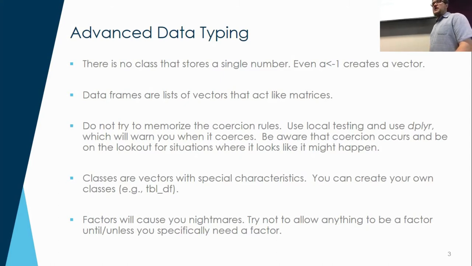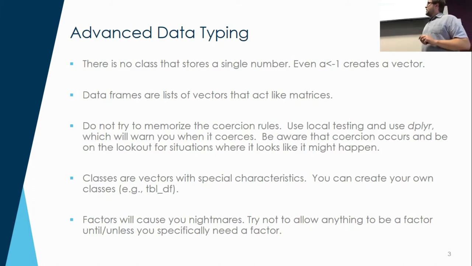The only way that you can check whether or not a data frame is actually a data frame is to use a separate command called is.data.frame. And that will give you back true or false, just like the other is functions will. But a data frame is a list. So if you see a function that works on lists, that means that you can give it data frames. That was particularly important in the dplyr context when we're talking about how to convert lists of data frames into a single data frame, which was one of the exercises this week in the data game.